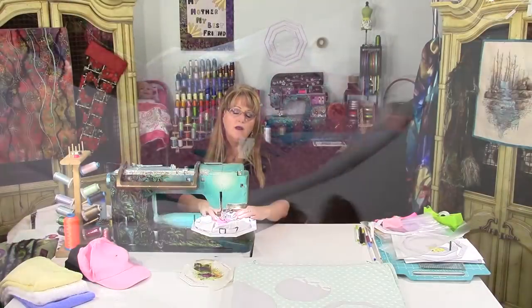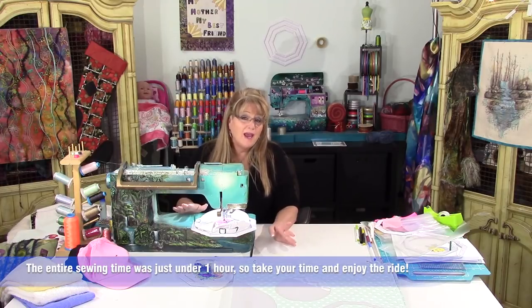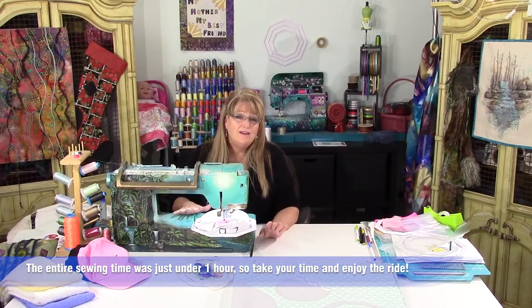The key to doing well is to slow down. Don't feel like you have to do this really fast just because it seems as though people sew really fast. I'm taking my time and I'm doing this really slow. I just sped up the camera so that you could see it and not have to sit there and wait for me to do it in a very slow manner.